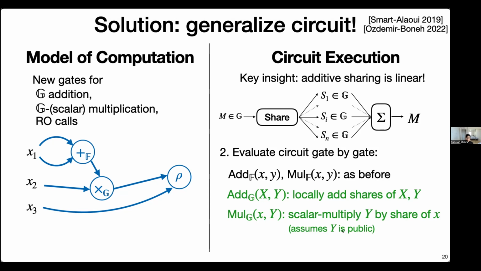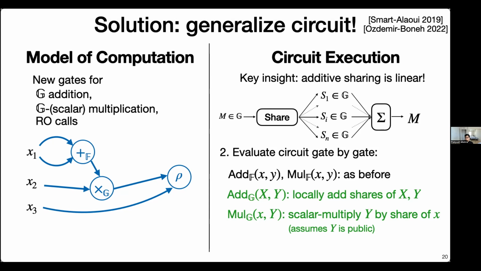Okay, the question is, we have this restriction that the group element y used in the scalar multiplication gate is public, and you might wonder whether this is actually a restriction in practice. Thankfully, it's not, because for all of the SNARKs that we consider, the scalar multiplication happens between some secret, like your witness, and the SRS. But the SRS is publicly known to everybody in the world, so it's a public point. So for our applications, the restriction of y being public is not actually a restriction. Maybe there are other applications where your group element might itself need to be private, but that's something we don't consider for this use case.